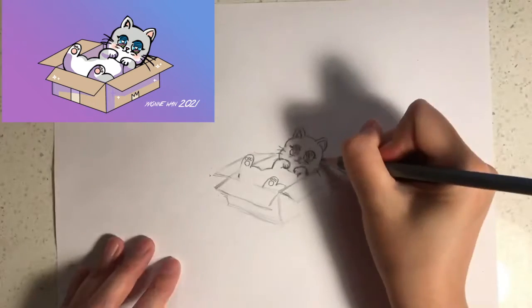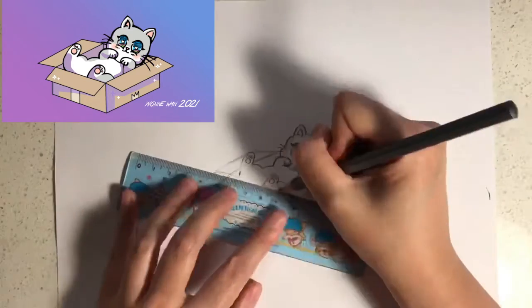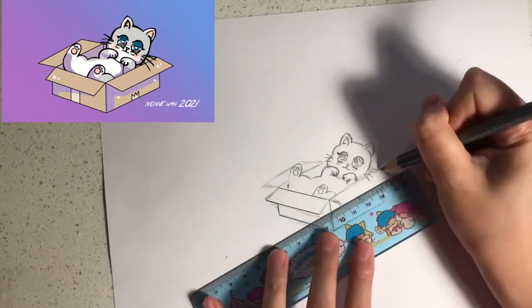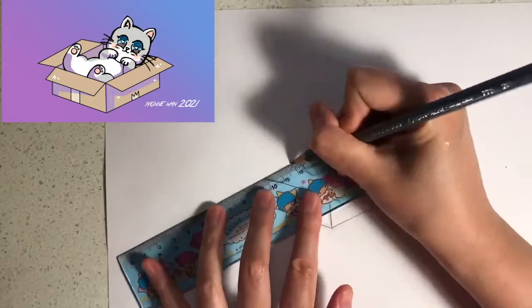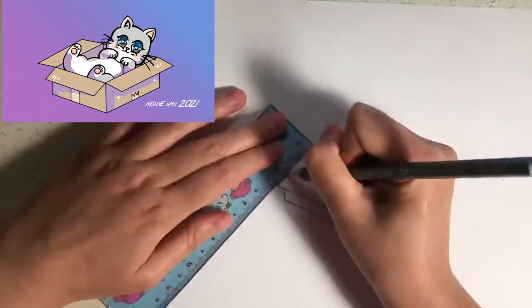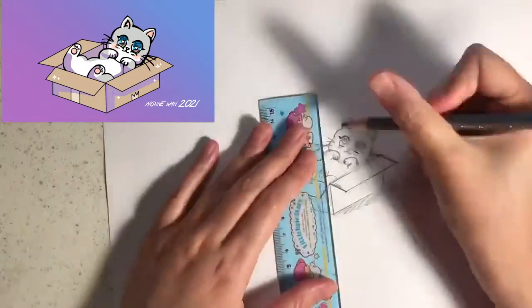Next, I'd like you to enhance the box with a ruler, like this. Once you've done that, I'd like you to sign your name and date your artwork. Feel free to add a shadow if you like, and some tape on the side of the box.